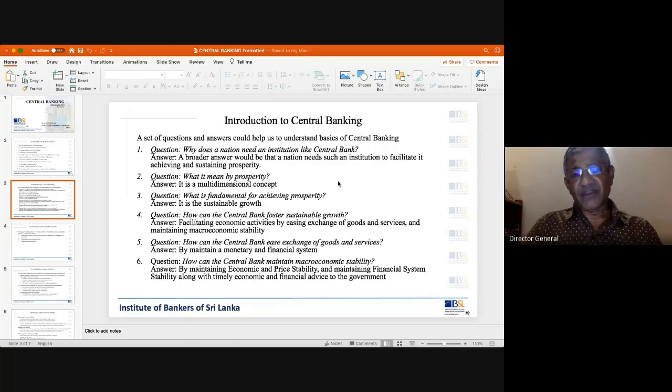What is money? We know money we cannot consume directly. So it has no real value. Actually, not the real value, intrinsic value. It has no physical value. If you take even a 5,000 rupee note, its material value is very, very negligible. But still we are keeping it. Why? Because if we are self-sufficient, that means if everything that we need and want is available with us, we don't have to depend on anyone else. But the practical situation is we are not self-sufficient. We need a large number of goods and services to meet our requirements.